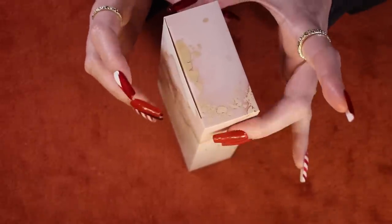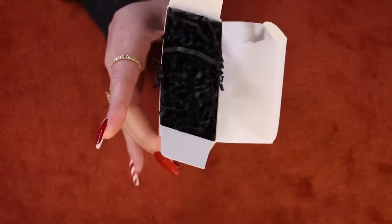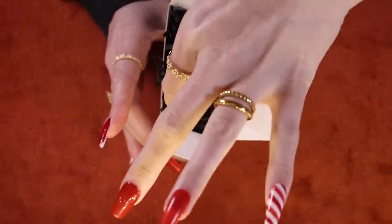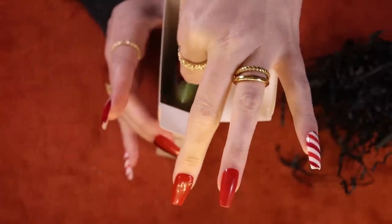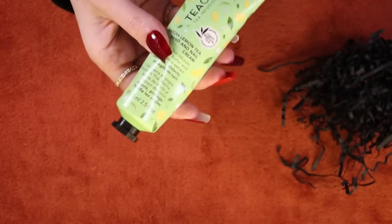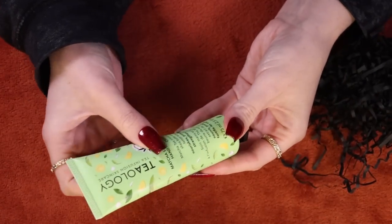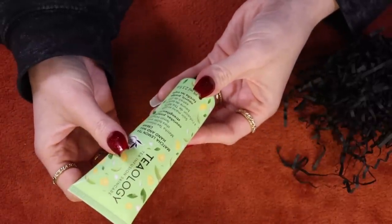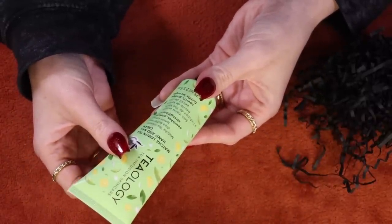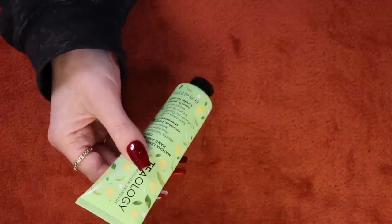So let's have a look in this first box. I opened it from the bottom again. Let's get these worms out. Okay, so quite a big tube there. What is this? Oh, it's definitely a full size of something. Teaology Tea Infusion Skincare Matcha Lemon Tea Hand and Nail Cream. Ooh, that sounds gorgeous. Let me just move this.